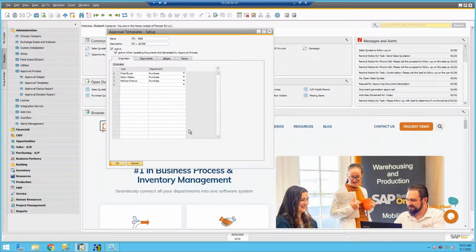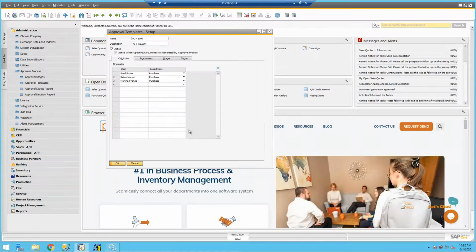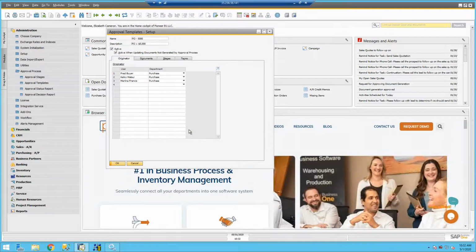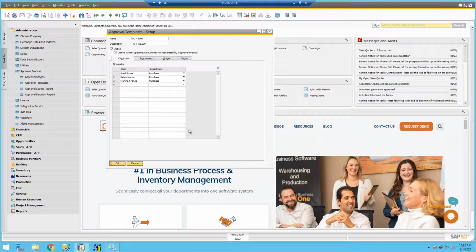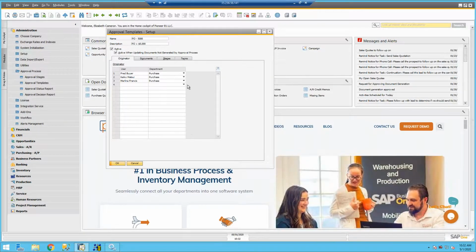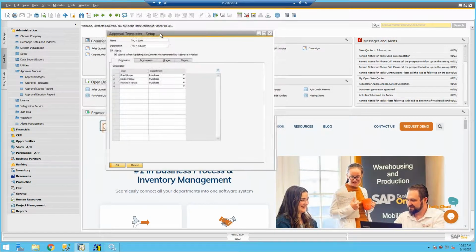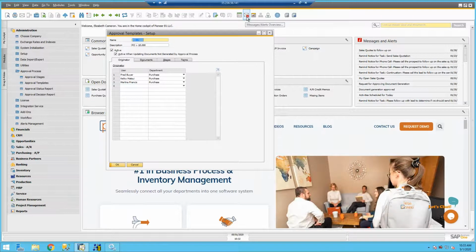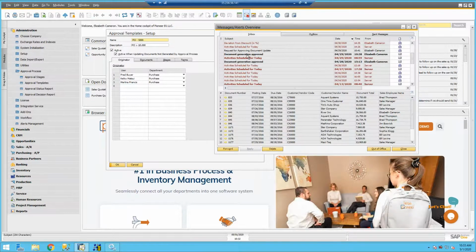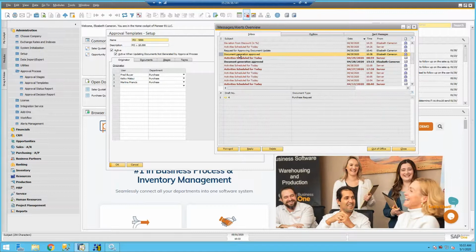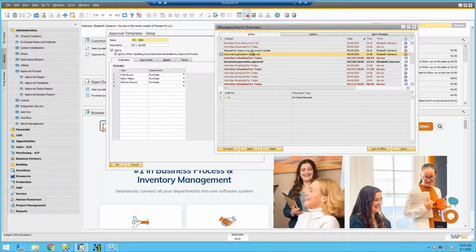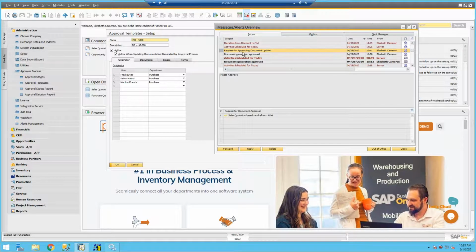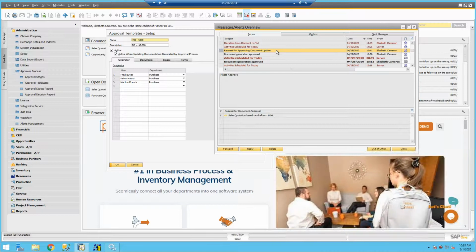I appreciate that. And then Sherry asked, how are approvers set up to be notified that they have a document to approve? So there's a couple different ways. In here, when an approver has a document to approve, they will automatically get something like this in their inbox that says document generation, something like this that says request for approving document update. And in just a second, I'll show you how that flow works.